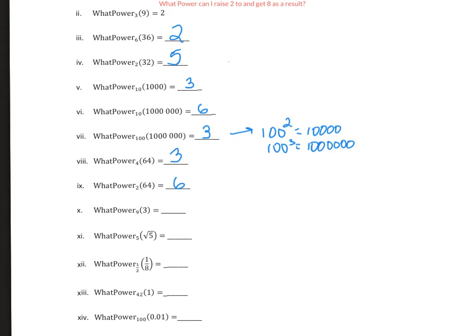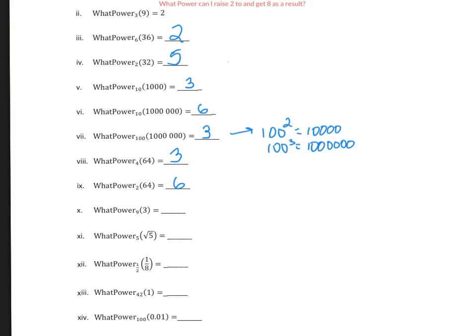Okay, here's some basic ones, and I know that you guys have a button in your TI graphing calculators that you can change a log base, and you're sort of familiar with that, but again, it's important to have some of this fact fluency, and if you can do these by just thinking it through, like for instance, Roman numeral 4 is saying, what power do I raise 2 to get 32? Just go through your powers of 2. 2 squared is 4. 2 to the third is 8. 2 to the fourth is 16. And then 2 to the fifth would be 32.